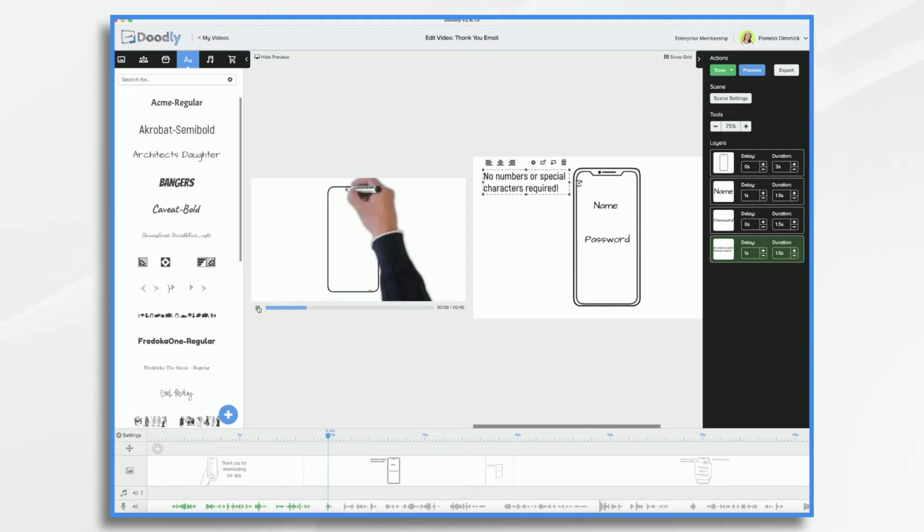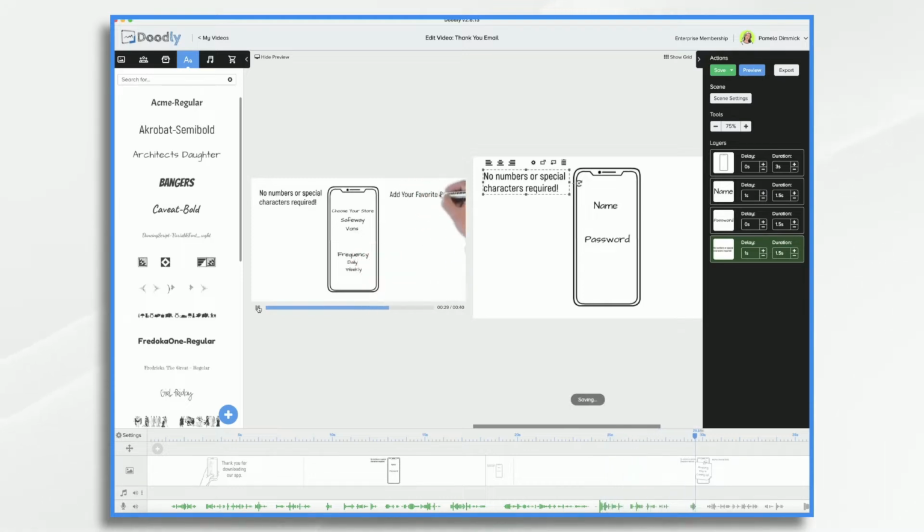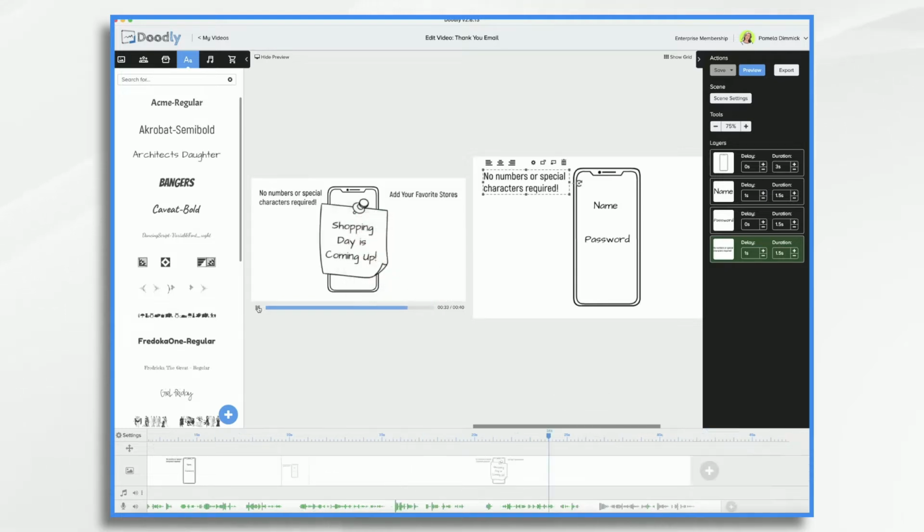Started. First, once the app downloads on your phone, create an account by entering your name and putting in a password. No numbers or special characters needed. Then we'll ask you what type of store you usually go to, such as Safeway or Vons, and how often you go, once per week, twice a week, every day. Third, we'll ask if this will be your first time at the store or if it's a favorite. Okay, so we were pretty close on everything else until we got up to this add your favorite store.